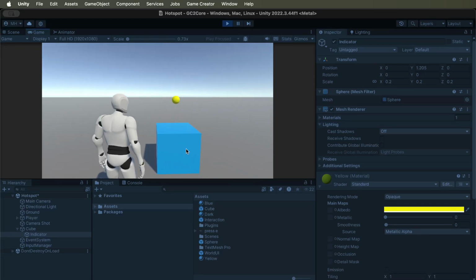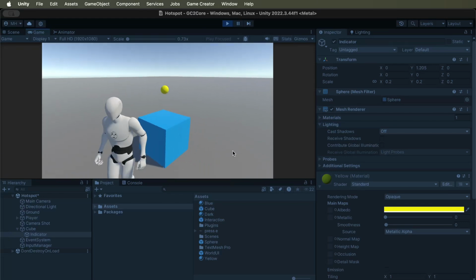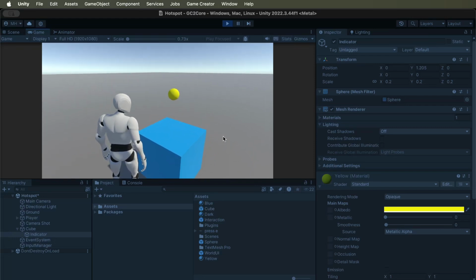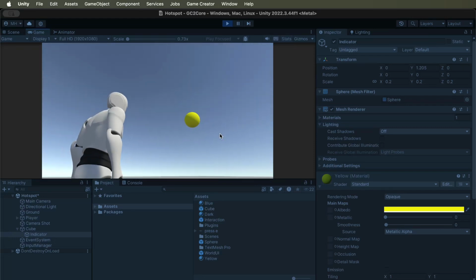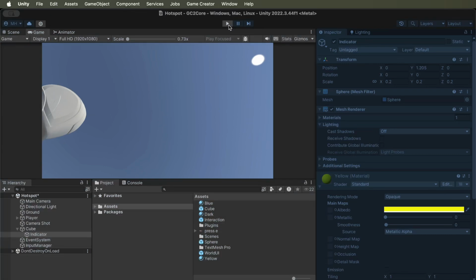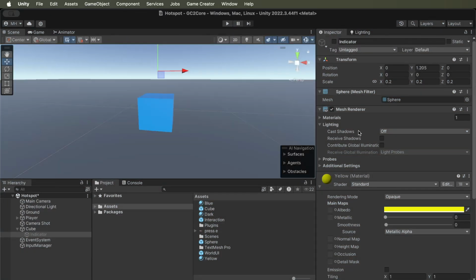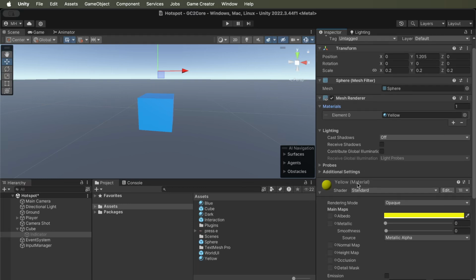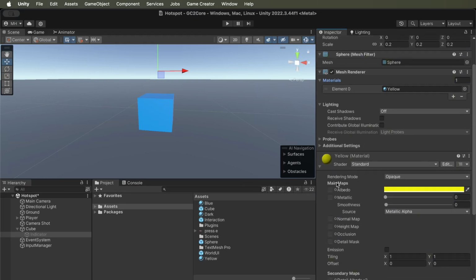And there's our sphere. It's still receiving shadows even though I turned that off. I'm not sure. Maybe it's not really a shadow, but you know, you have to like play around with the material. You could change the shader and rendering.